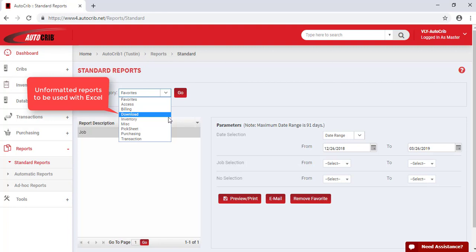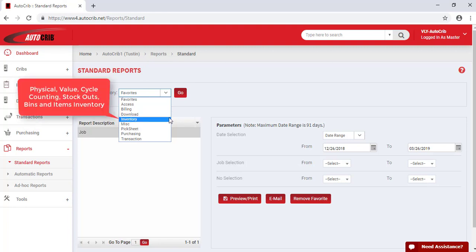The Inventory category includes reports used to manage inventory, such as physical reports, value reports, reports for cycle counting, and stockout reports. It also includes reports with bin and item information, as well as inventory for the bins and items.